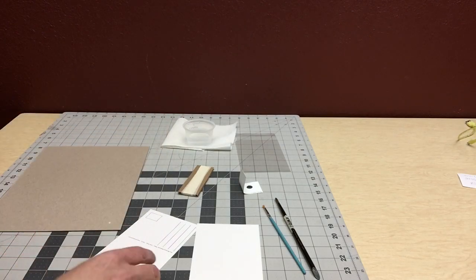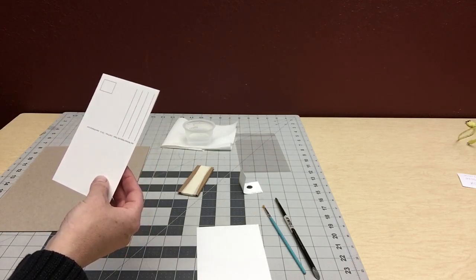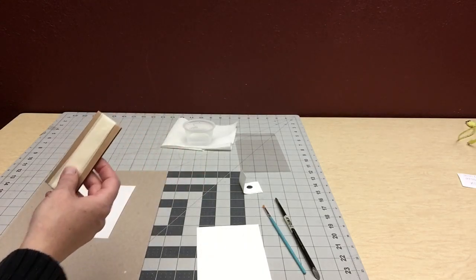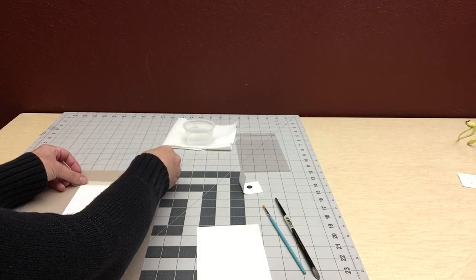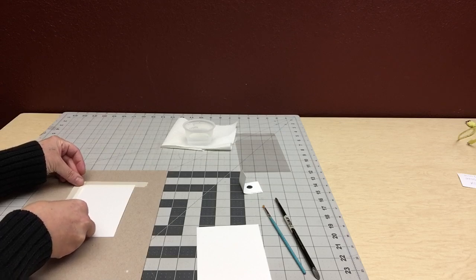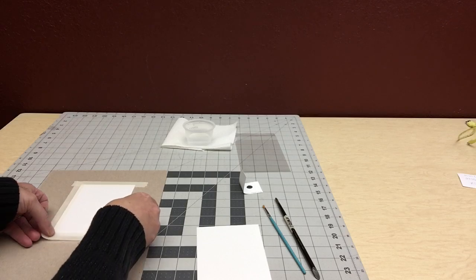And I also have a piece of cardboard here to tape my painting to. So the first thing we're going to do is tape our postcard down onto the piece of cardboard. We want the blank side facing up, and then we're going to use our masking tape to tape it down on all four edges. By taping the paper down with the masking tape, we're going to give it a nice border around the edges, and it's also going to help your paper to dry flat.